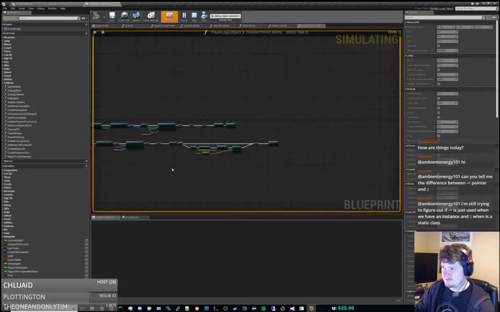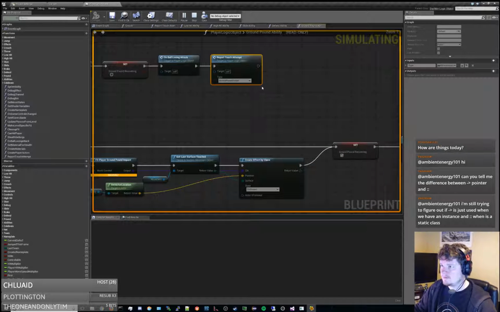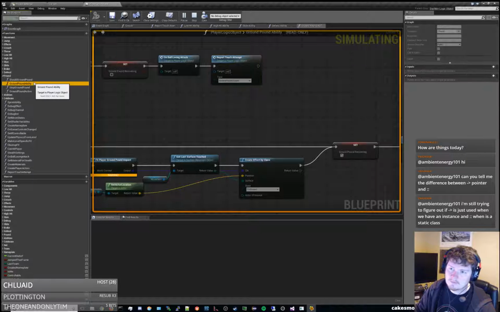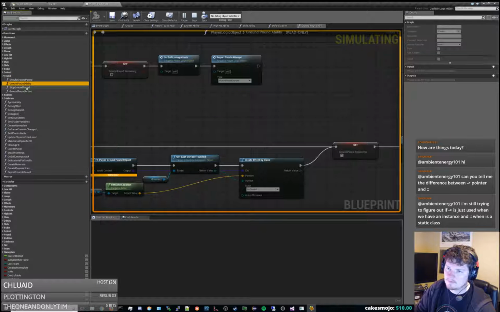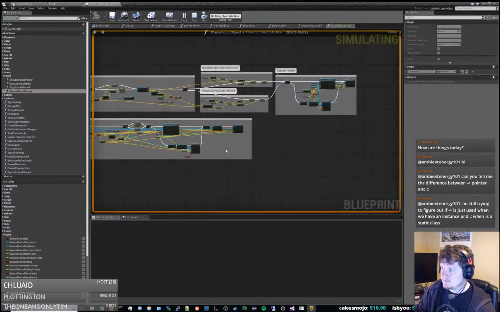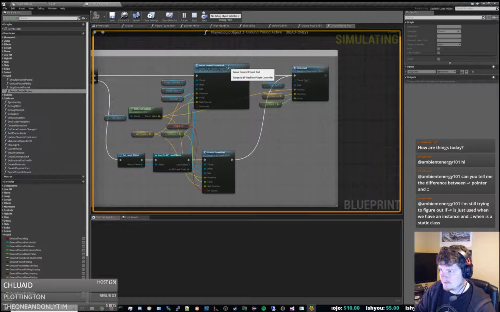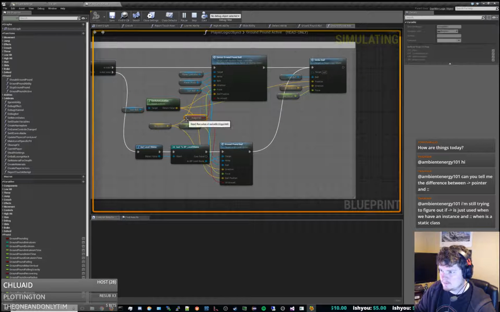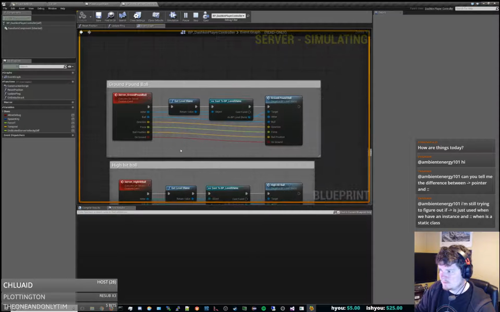So we need to go to the ground pound ability. Okay, so if we hit the ball, ground pound ball, so ground pound ball.